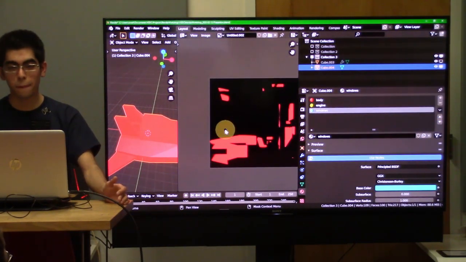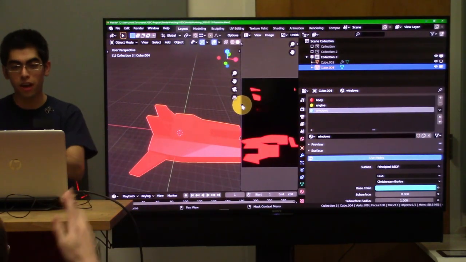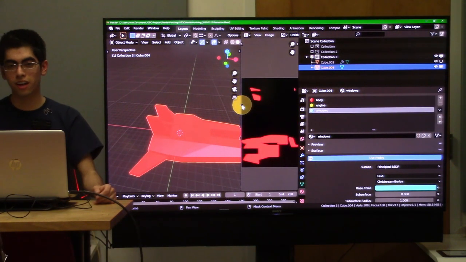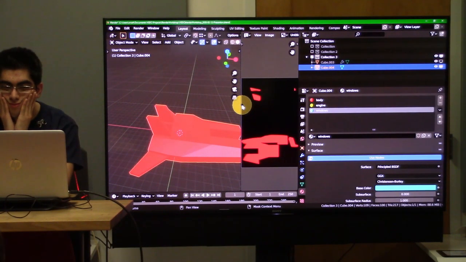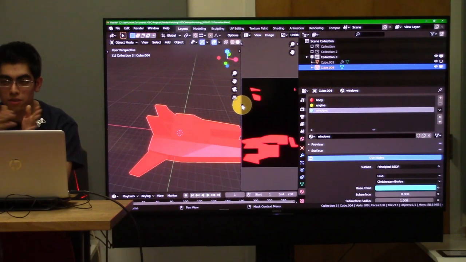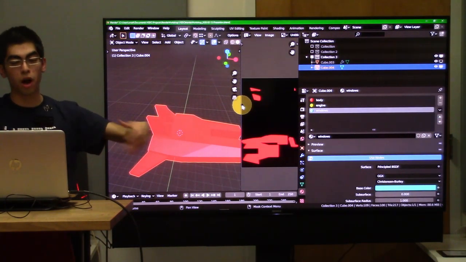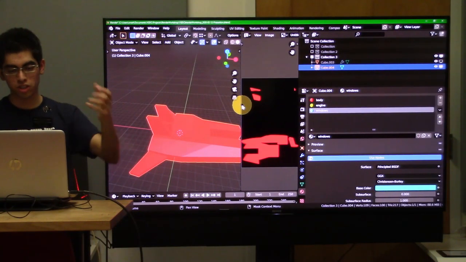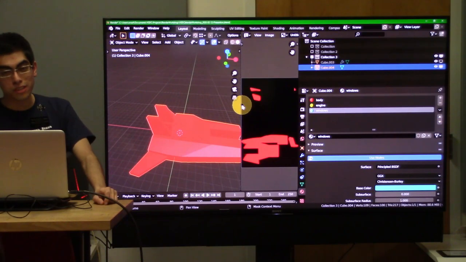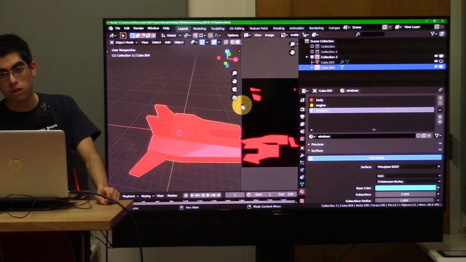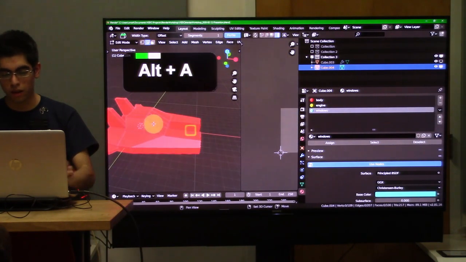Wait, do you just build that list up to tell it what the spaceship currently has? Yes, there's the slots. That makes slots, so you can have... It's the ship holding those materials. Yeah, so these materials are in the ship object. So the ship now has three material slots for three separate materials. That makes sense. And each material has its own UVs too. Yes. So you can actually isolate them after you apply them.